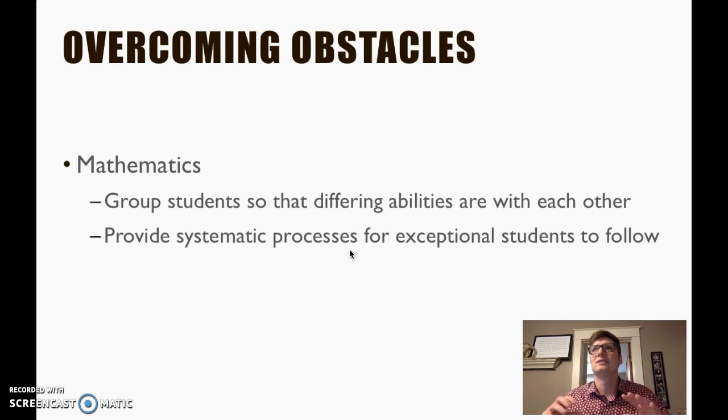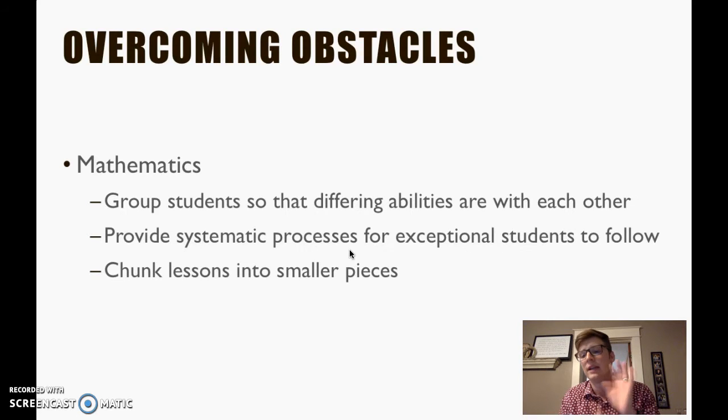A lot of times mathematics gets a bad reputation for being so ambiguous. How did you get this? Where did you go from there? All of this stuff that is just so confusing. And so if you provide a systematic process for students to follow, step 1, do this, step 2, do this, step 3, do this, that'll build the framework up, that strong background that they need for the mathematics, and then the generalization that we want them to learn, that's very important, that will follow. But you have to have a framework, the systematic step-by-step process. You have to have that for these students to succeed in math.